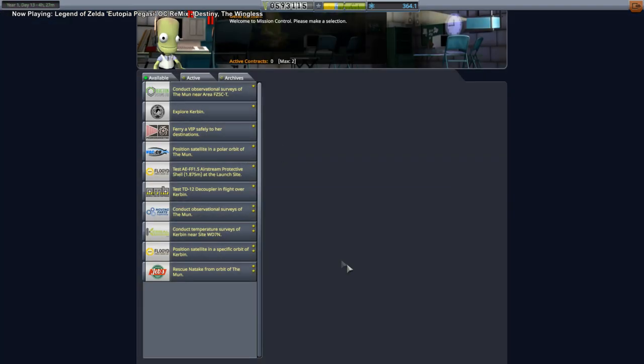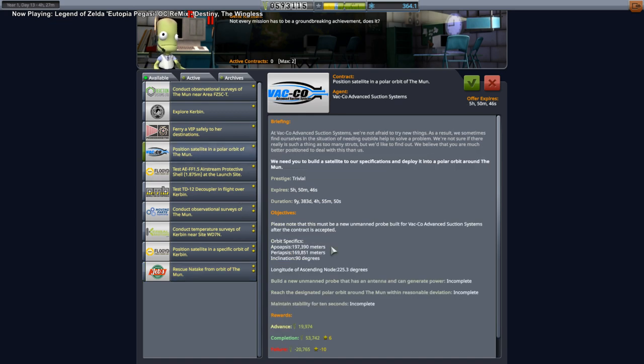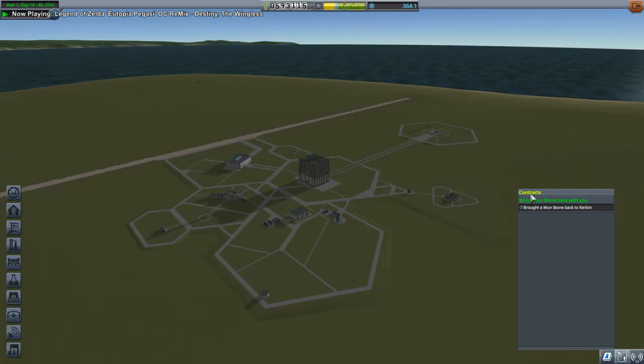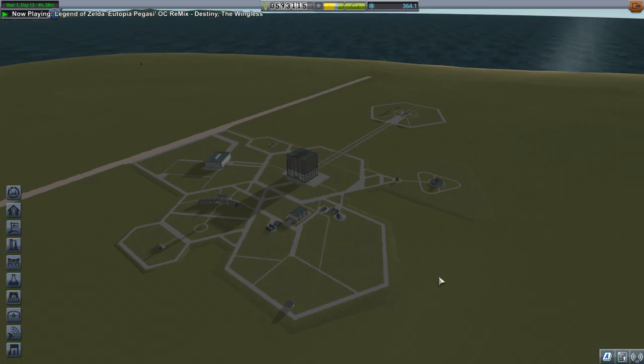Yes, yes we did. Minmus, please? No Minmus? When do they let us go to Minmus? Screw all these. Rescue Natake from orbit of the moon. Well, I mean, that's the only thing vaguely. There's a position of satellite in polar orbit. Let's spend some science. Yeah, I think it's a good storyline. This is why I'm a wannabe sci-fi writer. You will never go to Minmus.